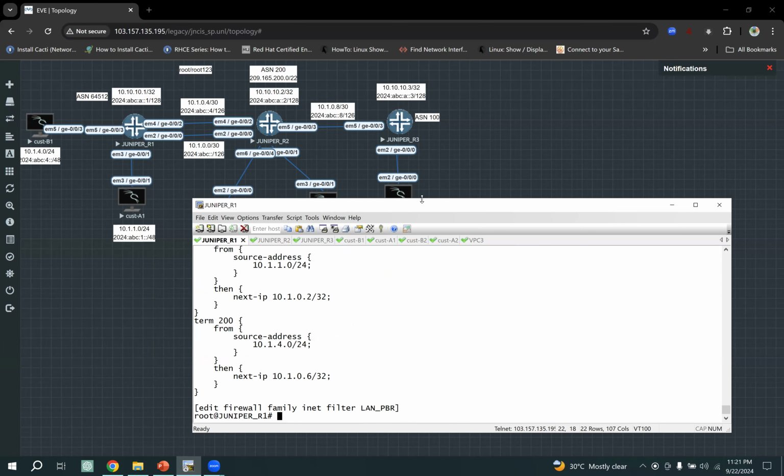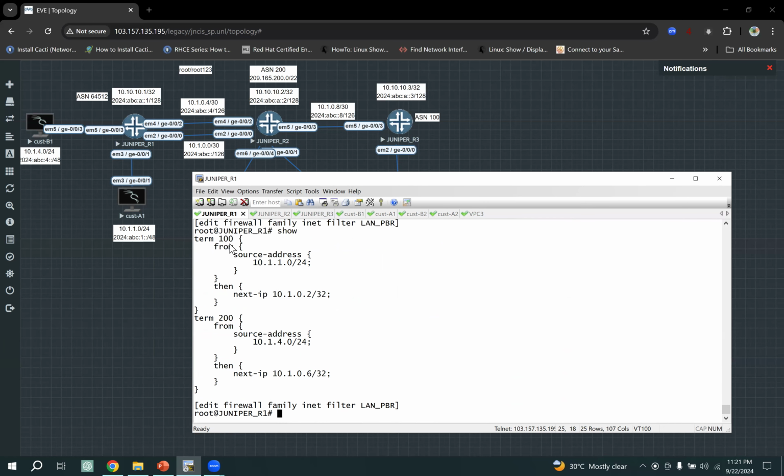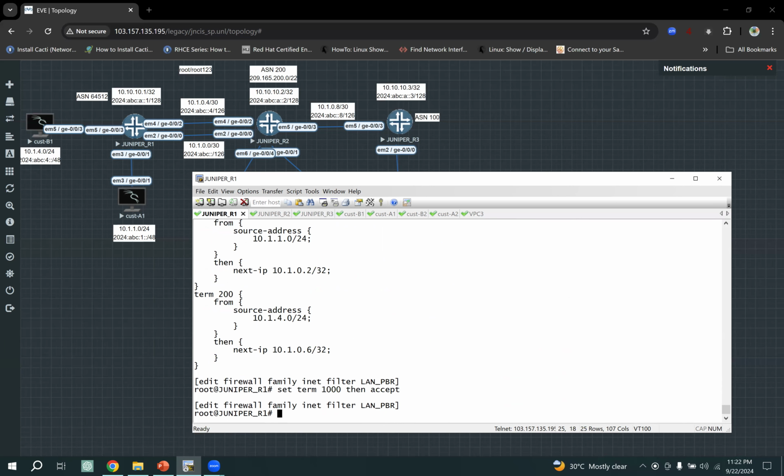So this is your condition. If the source is 10.1.1.0/24, the next IP will be primary. If the source is 10.1.4.0/24, the next IP will be secondary. Other than this, set term 1000, then accept. Other traffic will follow the router's default route table.